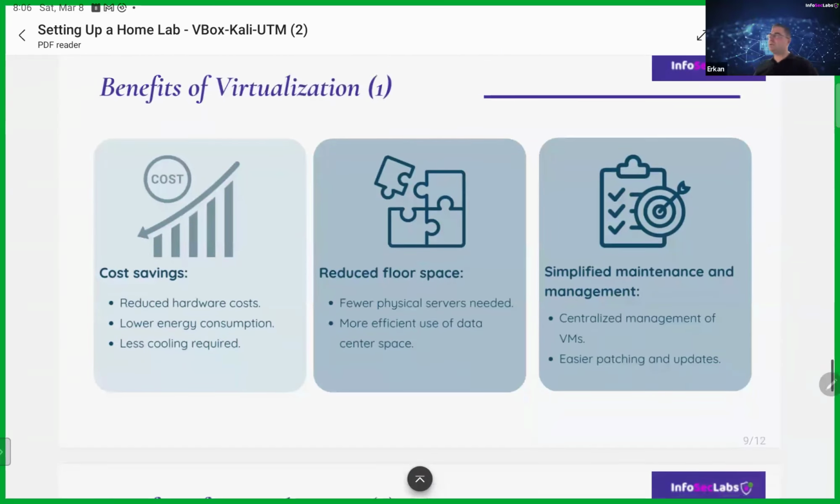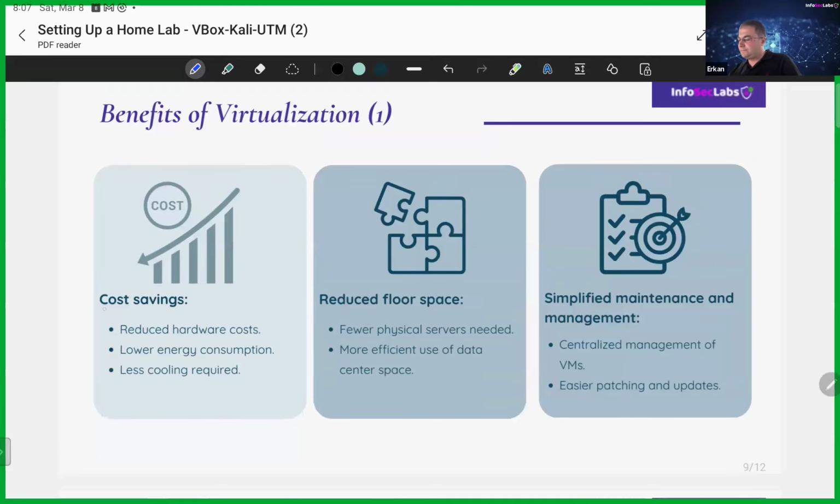The next one, benefits of virtualization. Let's talk about the advantages of virtualization. The first one is cost saving. Why? Because it reduces hardware costs. You need fewer physical servers, you don't need more physical servers.